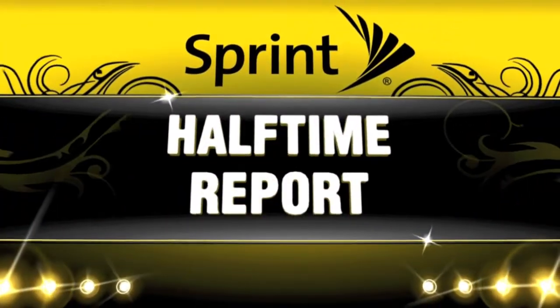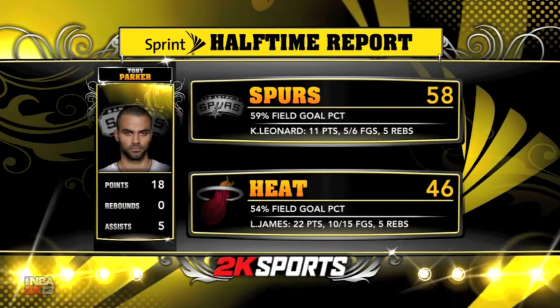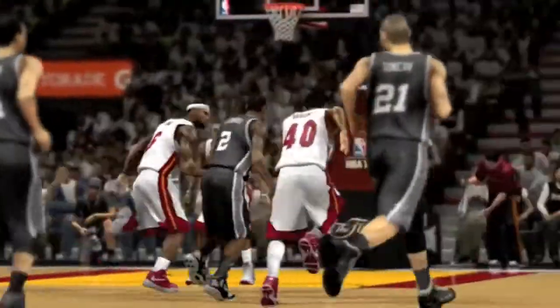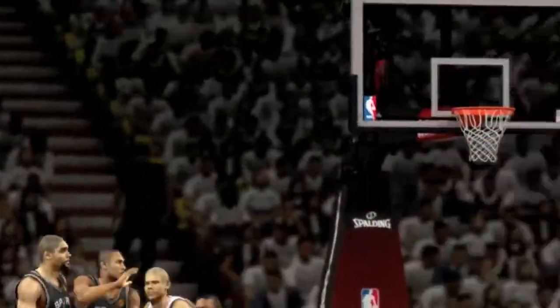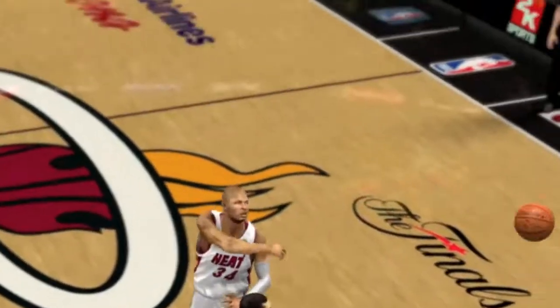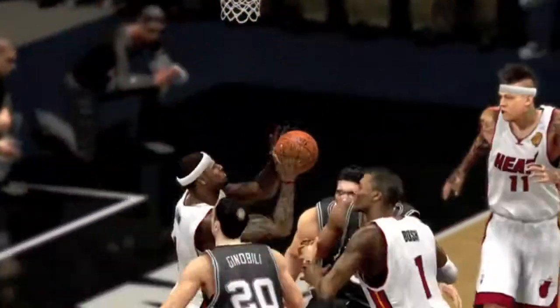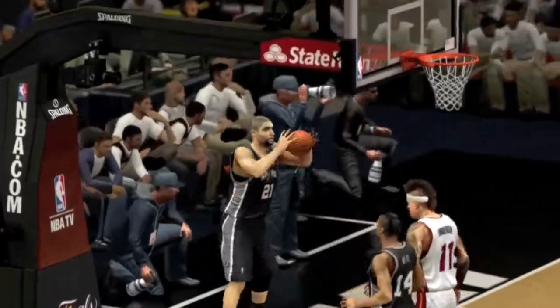Now, presented by Sprint. Hope you're enjoying the Finals so far. This is 2K Sports, I'm Damon Bruce. San Antonio on top against Miami — they're off to the races with a big lead in the all-important Game 1 of the NBA Finals. Tony Parker making a statement in this one — he's piled up 18 points and is dropping a lot of dimes all over the court. And on the other side, Miami's still scrapping. They've been putting a lot of defensive pressure on the other team, taking care of the rock offensively. Fundamental basketball, both sides of the court. A sensational first half for LeBron — high percentage looks, amazing work from the field, shooting in the high 60s. And now back to the game in Miami.